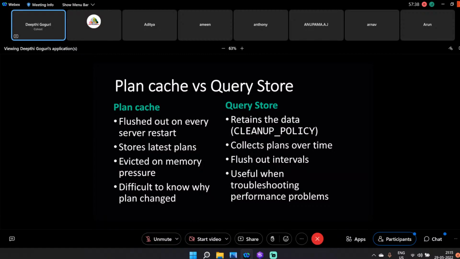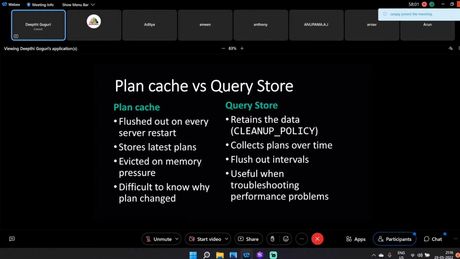We have seen how the query store actually works. You might be having a question: our query plan information will already be captured in the plan cache, so why do we have to enable query store? What are the advantages? Let's see the difference between the plan cache and query store.